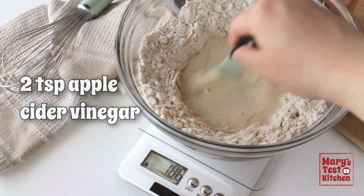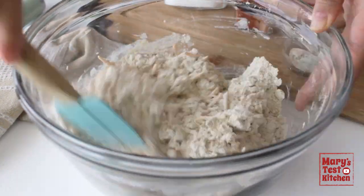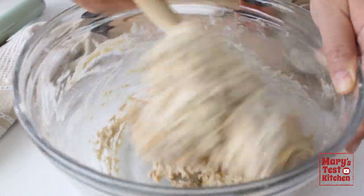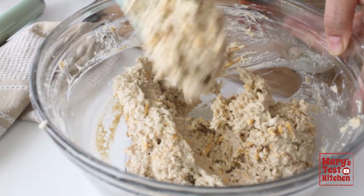Stir that middle and you can see it becoming thick right away. Then we'll use a spatula to mix the wet and dry together. Make sure to get in under there so there's no dry bits remaining. Here, I'm pretty much done with mixing, but I'm just trying to show you the consistency you should have.